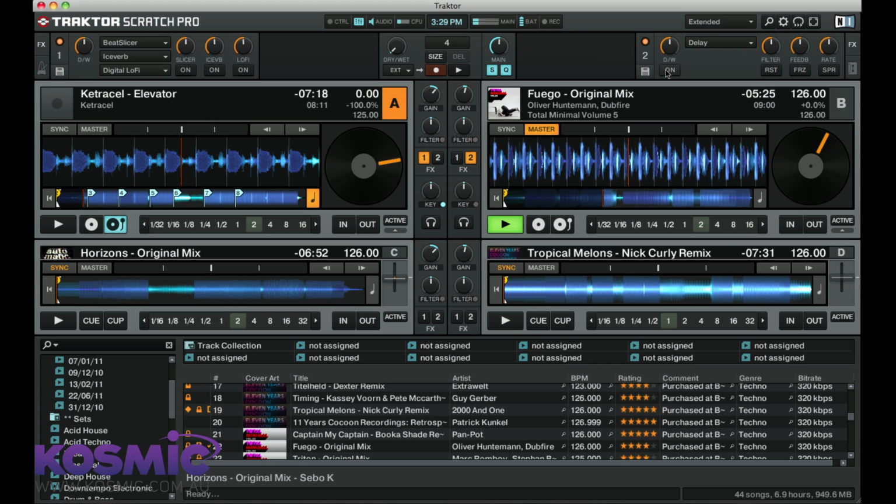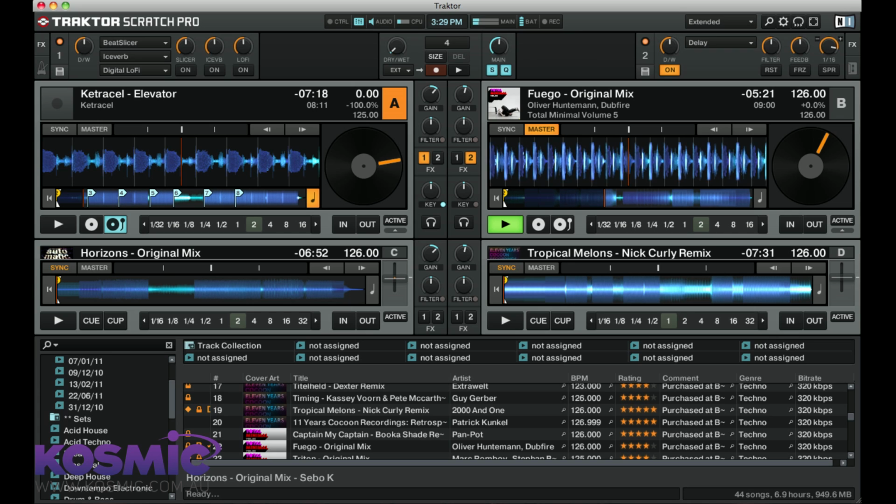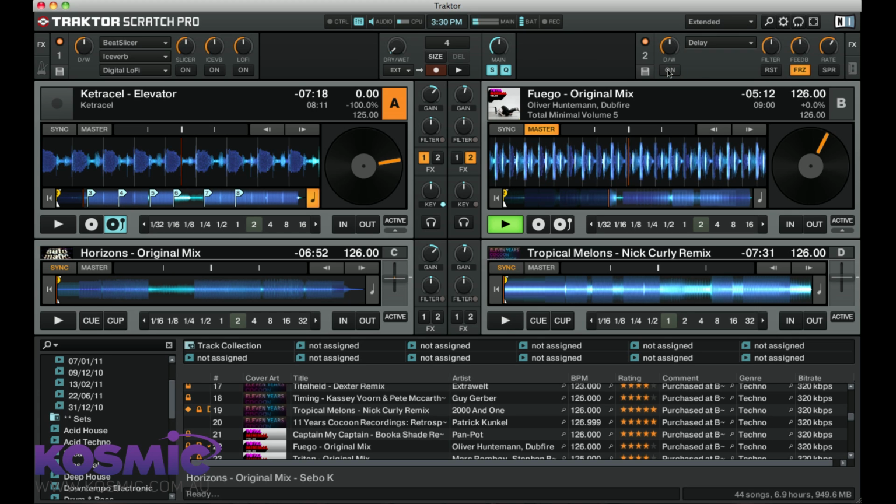So we've got a track going. If I turn this delay on, I've got things that I can adjust the rate of. And this thing here is really cool. If I hit freeze, you hear it'll scatter out to nothing until I disengage it, and then everything will come back in again.